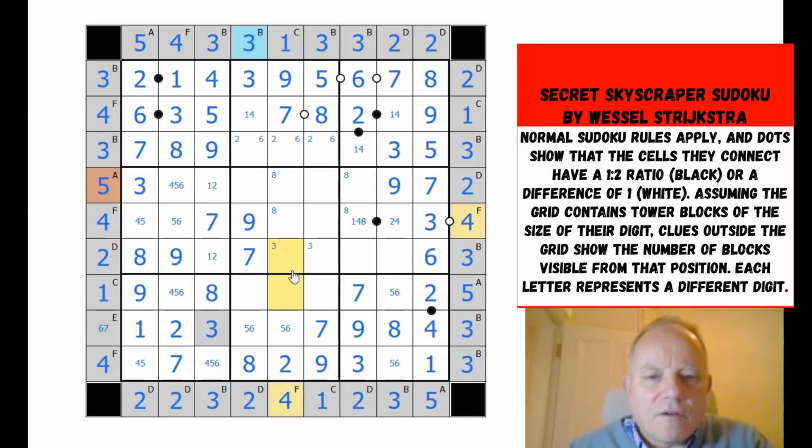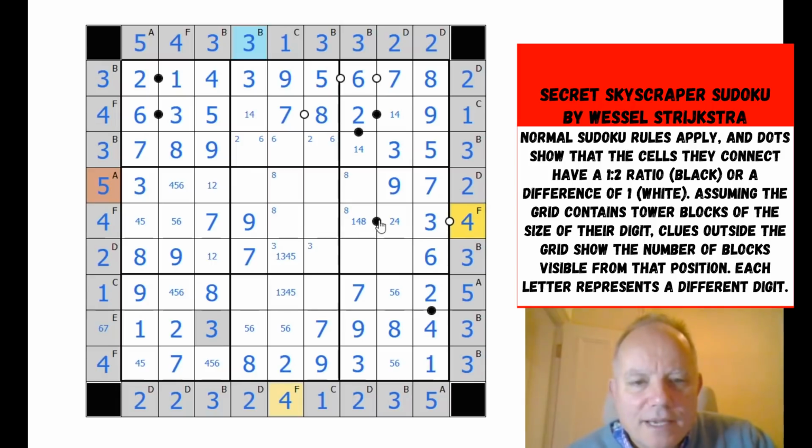2, 7, 9 can't be higher than 6. No, it's from 1, 3, 4, and 5 then. That doesn't prove anything I wanted it to, but it does take the 2 out of that cell. So 2's in one of those. Okay, this 4. We've got key clues. Surely this is more helpful than I've been allowing.